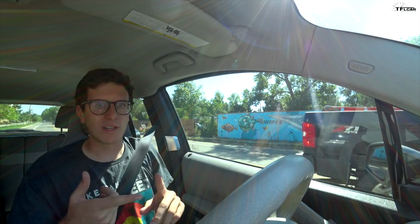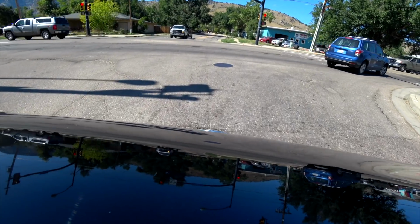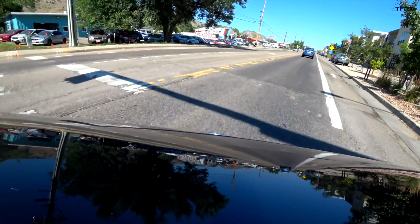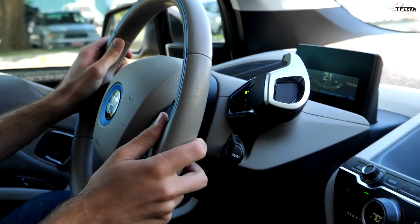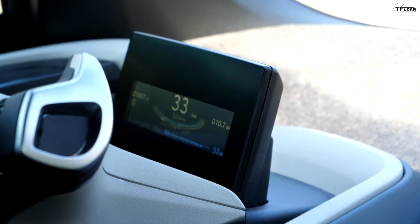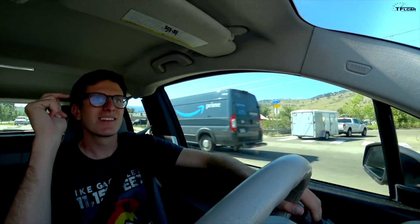So, it's really quiet, because it's a full electric car. I've got 50 some miles of charge right now, and I can just drive it along like a regular full electric, and it's actually really quick. So 0 to 30, according to BMW, is quicker in the i3 than an E92 V8 powered M3. It makes only 170 horsepower, but when you punch it, of course, you get that instant blast of torque because it's an electric car.